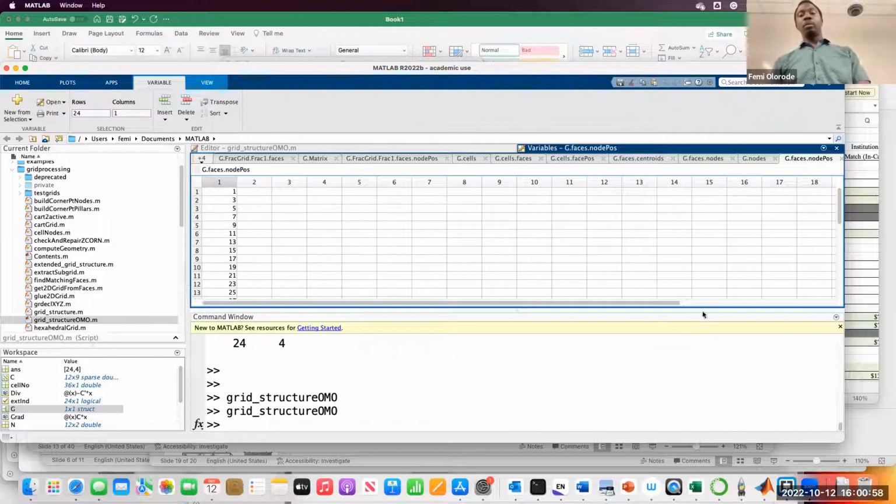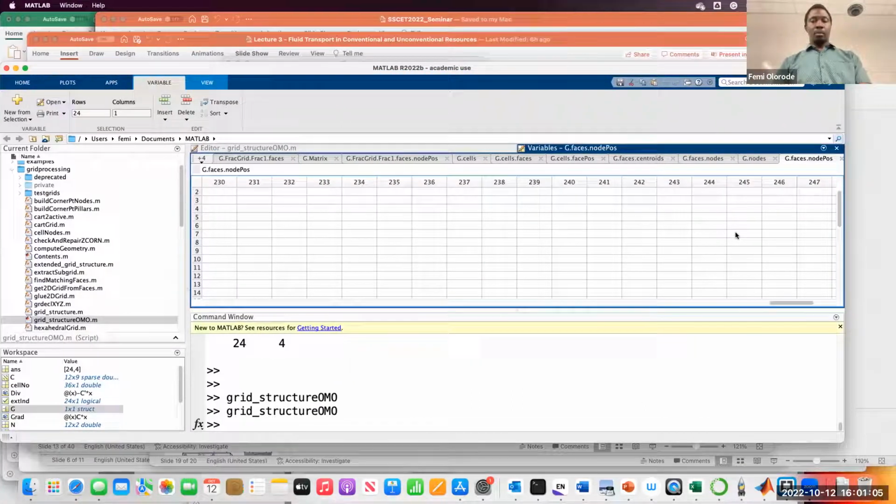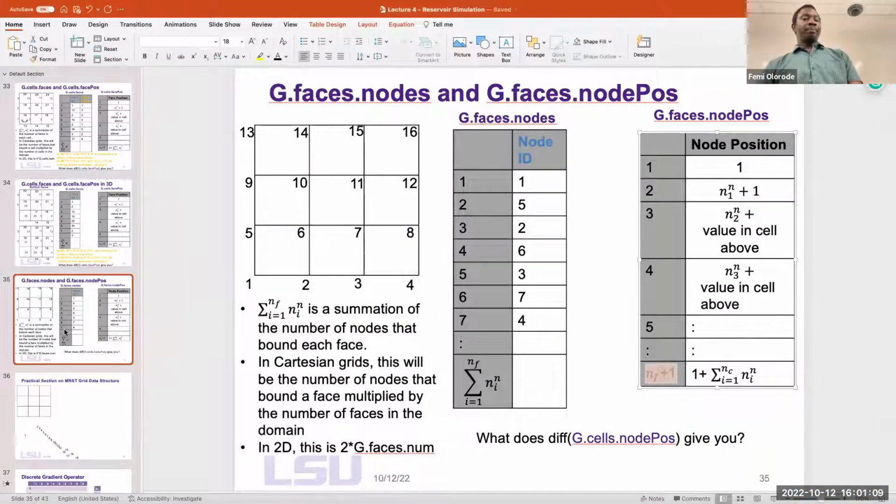Why? Because we're going to move on and do 3D like we did before. So we are here. Any questions on this before we go to 3D?